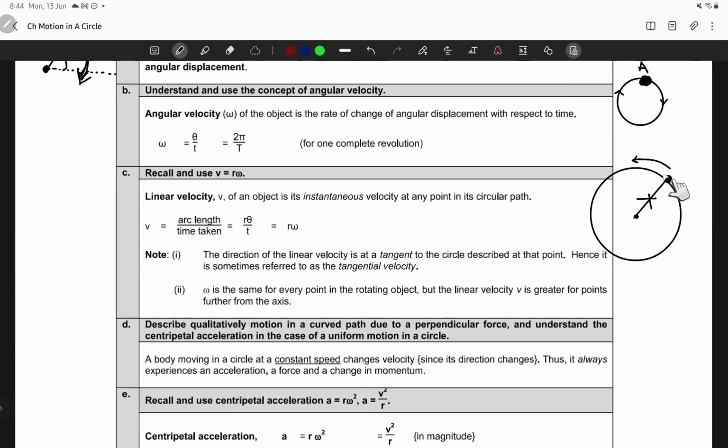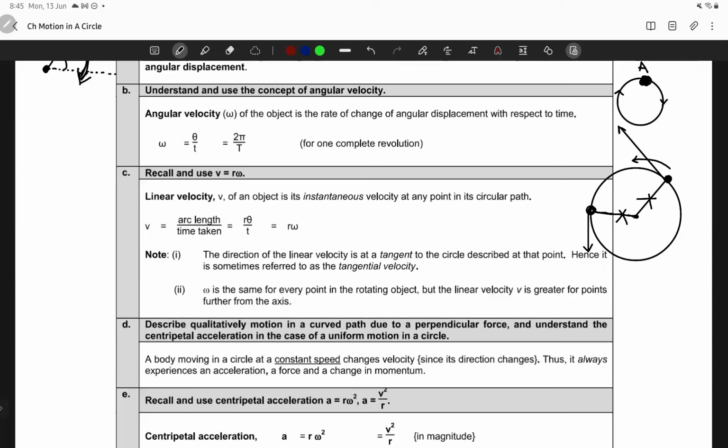So it would go in this direction, and let me just draw it properly. If it were moving like this in this direction, then the tangential component is this thing, right? So it would go straight in this direction. Now if it were at this point and then the string was cut, and again we know that it's moving anti-clockwise, it would go flying in this direction if I cut the string off.